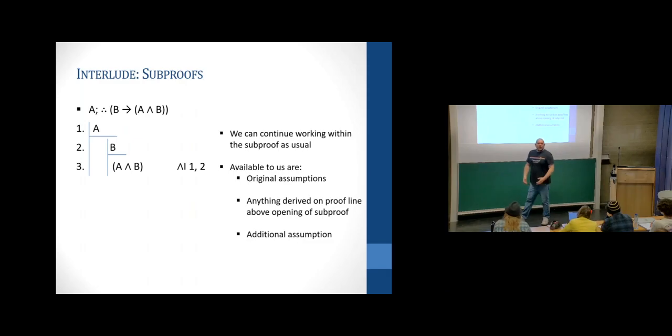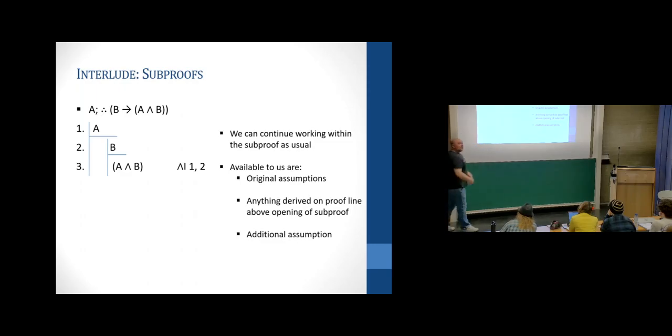And now, hey, look at what we've shown. What the subproof from 2 to 3 shows us is that if B is true, then B conjunction A is true. Which sure looks a hell of a lot like what we want to get in our conclusion. So here's what we do. We say, hey, I'm finished with this subproof. We close it. We discharge our commitment to the additional assumption that we started the subproof with, and we walk away from it.